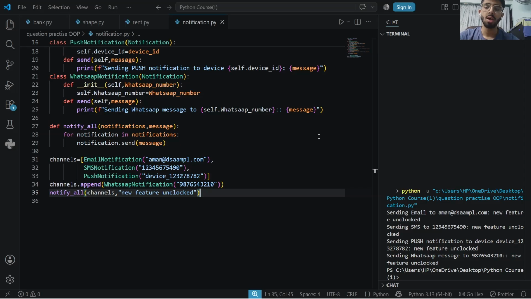Pop means removing a value from the stack, and is empty means whether my stack is empty. So basically it will return true, and if my stack is not empty, then it will return false.